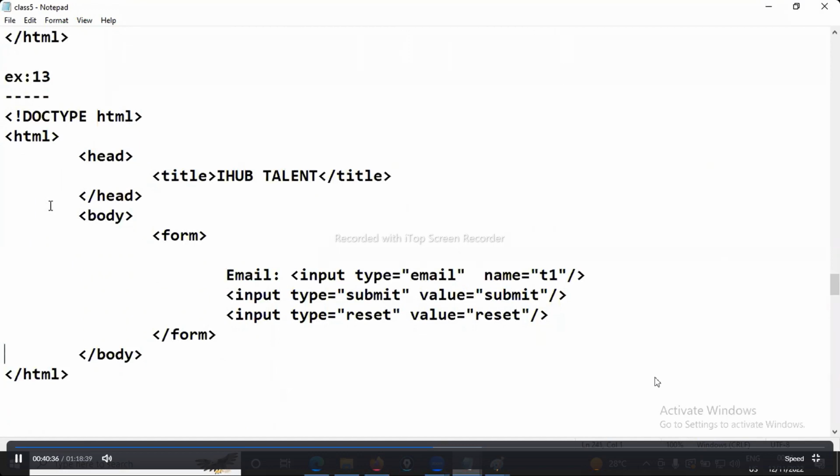Very good. So till now, what we did is nothing but, guys, we have seen only one element, one tag only, that is input. An input alone has this many things. Yes or no, tell me. After that, we need to go to the next or not. So let's see this.